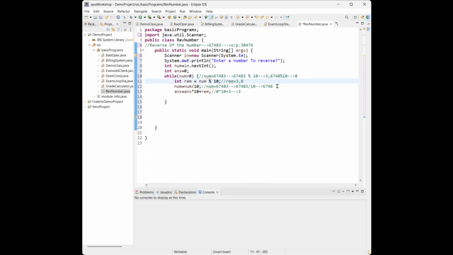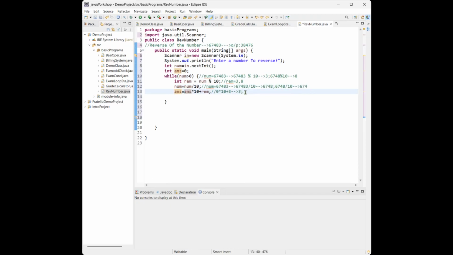Now here the num value, whatever we have, 6748 divided by 10, it will give you 674. The num value becomes 674. Now when you come to the answer, previously the answer value will be 3, right?